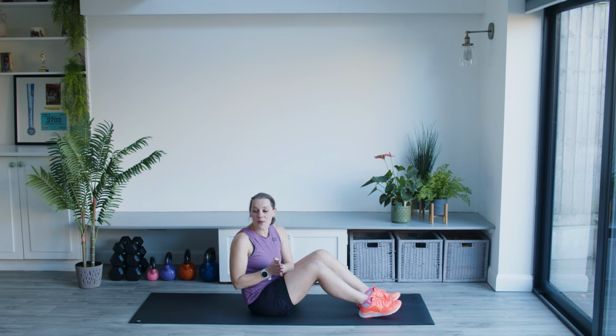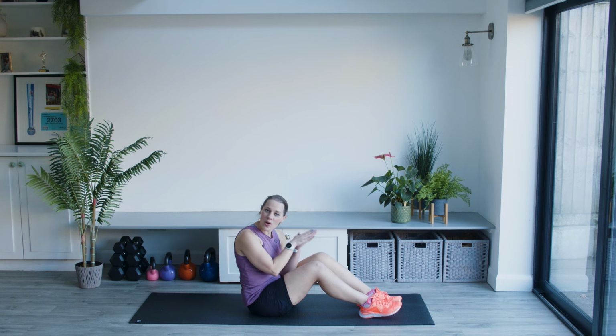So we're going to start down onto the mat for this specific set of exercises. But like I said in the intro, if you would prefer to do your own type of exercises, whether they're seated, standing, or any other routine that you like to have, then feel free to do those and just join in when we come to do some of the mindful work that we're going to do today.